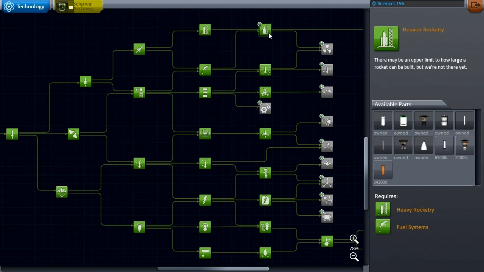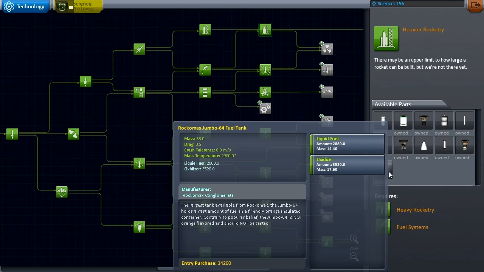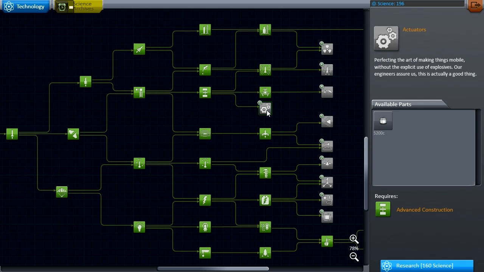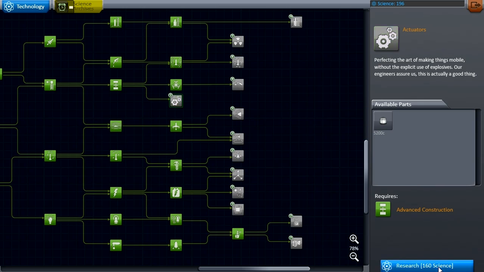We'll go over here to this one, and we'll get the new liquid fuel booster, the mainsail, and the Jumbo 64. And down here, I've got 196 science left from before. Actually, I'm not sure if that was left or if it was given or what. I don't know, but I've got it, so I'm going to use that. And this gets the advanced grabbing unit. So we'll get that.